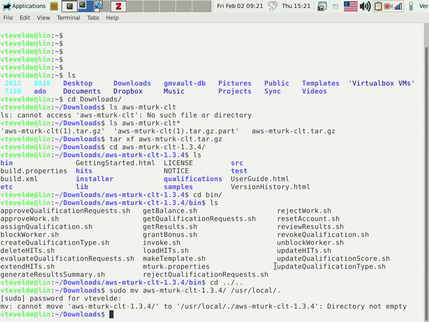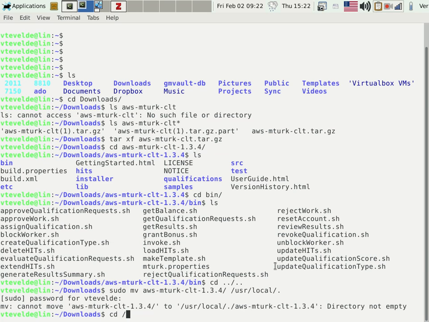Yeah, you can also drag and drop. I think, in principle, I don't know how it works if you're not an administrator. Okay, so now I've got it installed in user local, which is probably the same thing as applications or program files. And I can go over there to set it up.